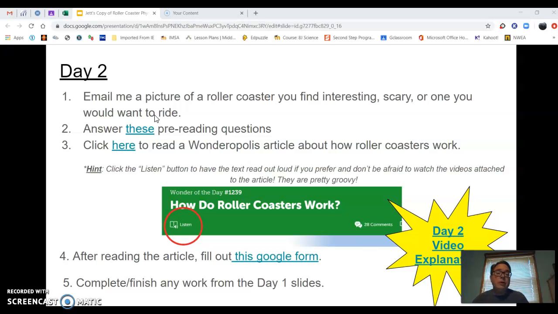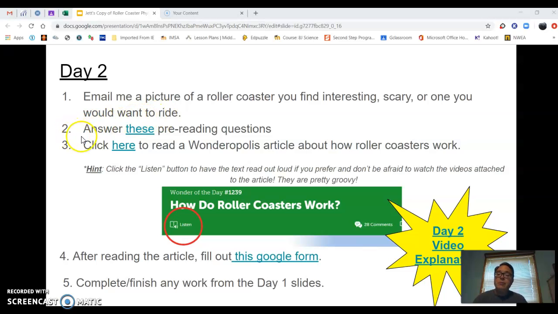So since you're going to make a roller coaster at the end, it's time to start thinking about what are some things that you like about roller coasters, or at least that you find interesting that maybe you could include in your final design. So start thinking about that. Email me your picture, or it could even be a video link that you'd like to send to me. Just copy that link and email it to me, and then I will try to put a bunch of those up on our Google Classroom for people to see as well.